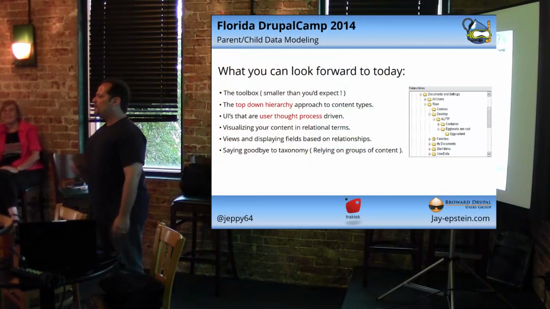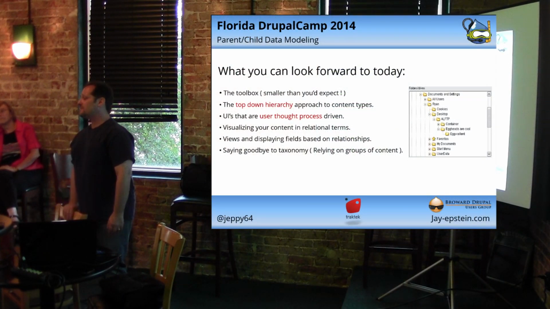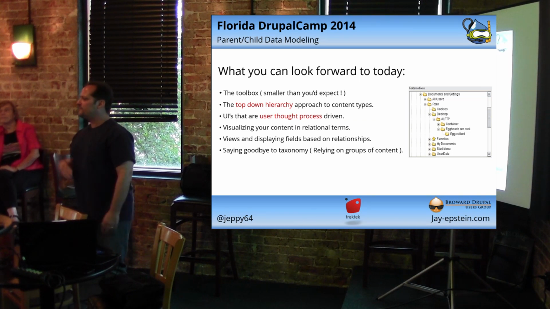So what can you look forward to? Well, here's what you got. I'm going to show you what the toolbox is. What are the modules you need to make this happen? What's the architecture? And how is it built? And I promise you, it's tiny and it's easy. You just got to be willing to sit back and kind of think of a different way of looking at things. If you can do that, I think you're going to get this pretty solidly first shot.